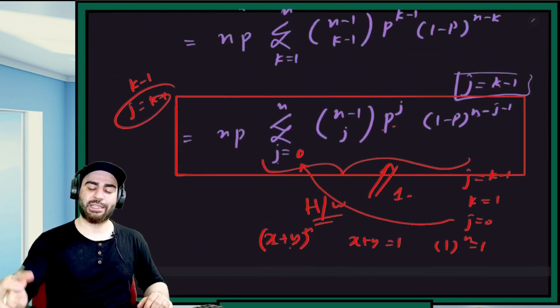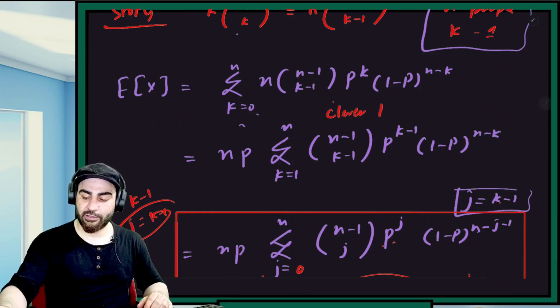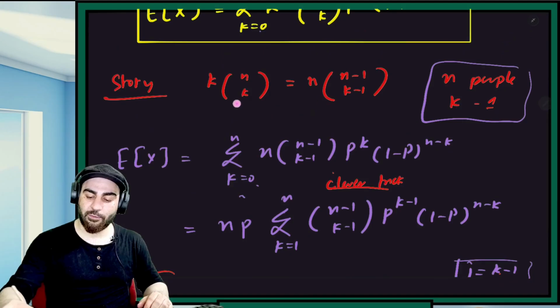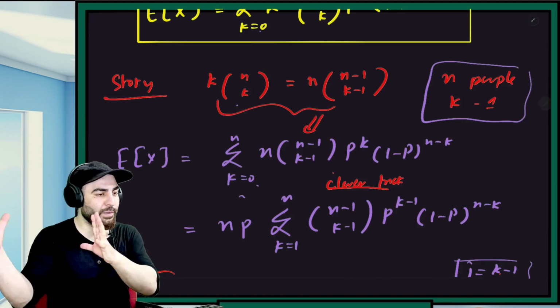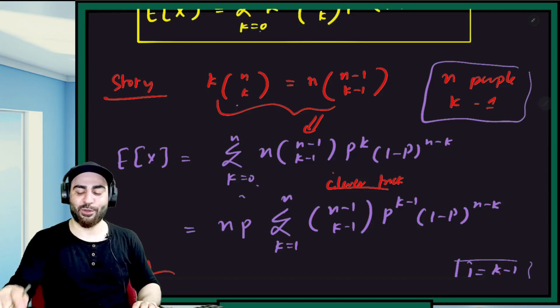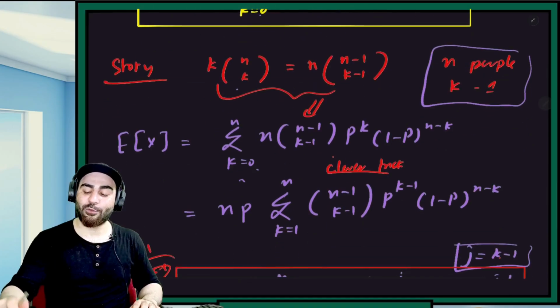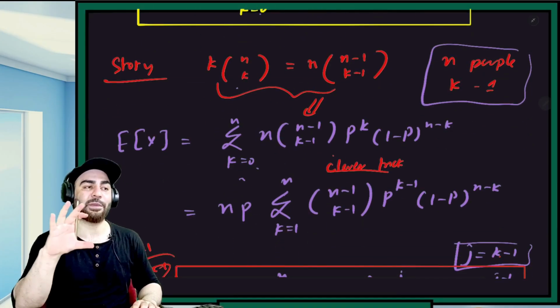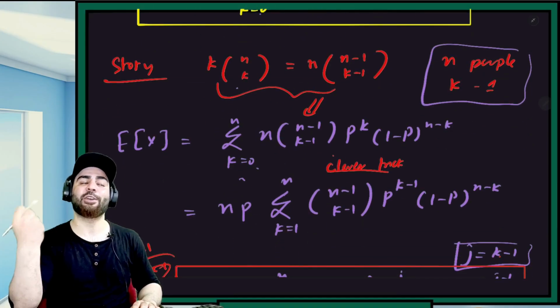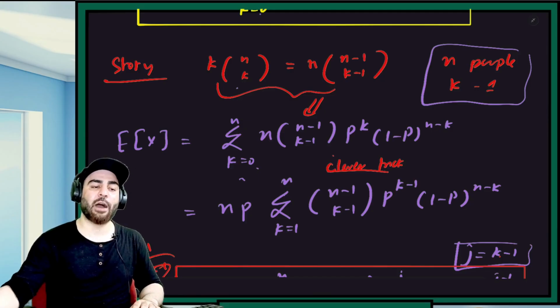Now I showed you one tedious way, and there was a clever trick that I did over here. If I did not show you the story proof going from this step to this step, I just wanted to bring this N out because I knew it is NP. If I didn't know it, it would be tedious for me also, because somehow I'd have to bring this K out and make it NP. That was some sort of trick which I knew, and I showed you this. But let's suppose we did not have this, then how would we do it?